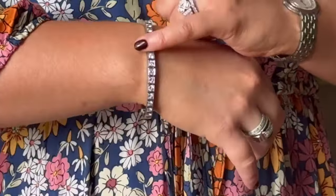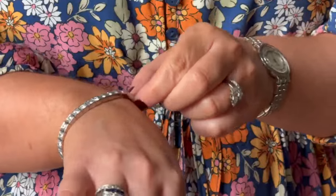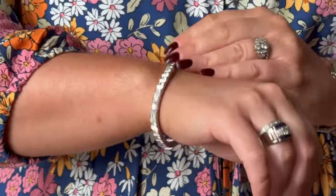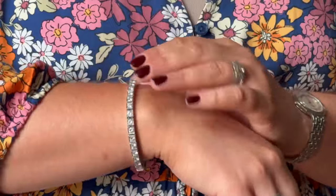A piece that I think belongs in every woman's jewellery collection is a tennis bracelet. This one here is in the auction. It's 14 karat white gold and they're beautifully box set diamonds. It's got a lovely side profile to it, a good weight, and the diamonds in it are very beautiful.